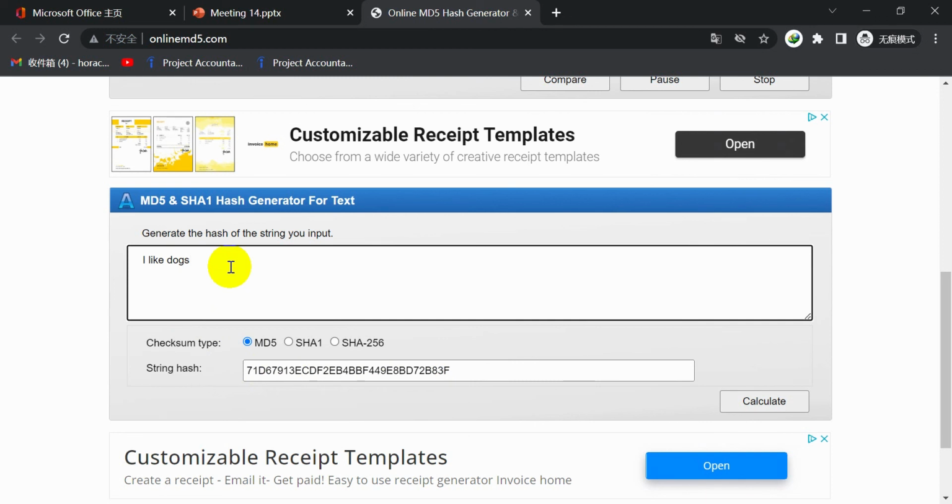Like if I add a period, then it changes, but the length is always the same, and it doesn't ever repeat. Whatever the message is, it has a hash that corresponds to it. So that's an example of hash.